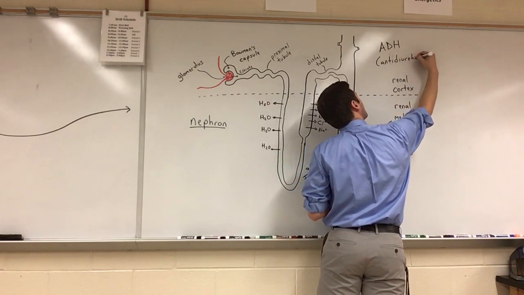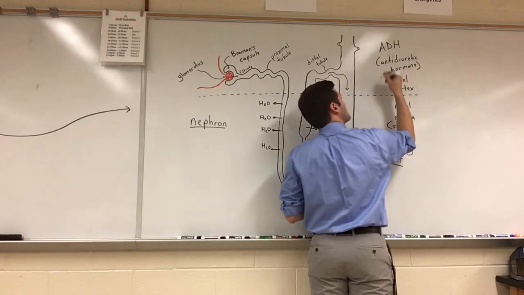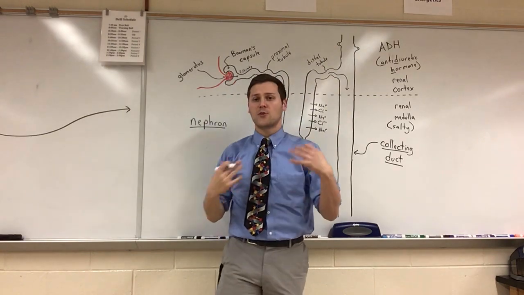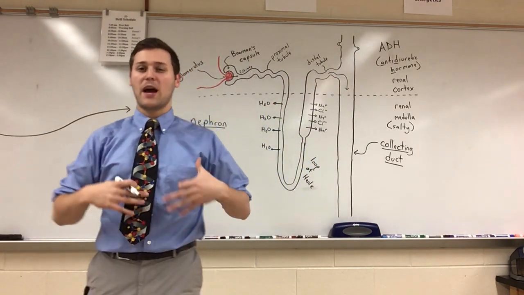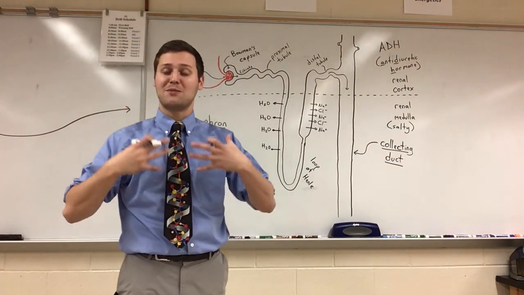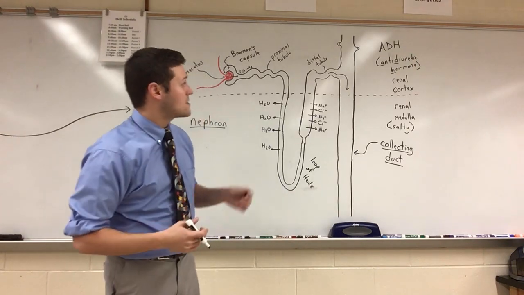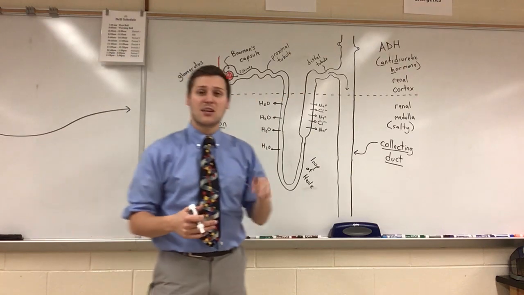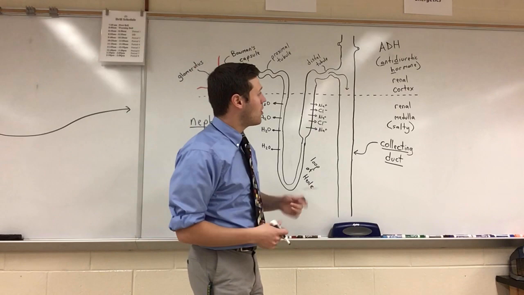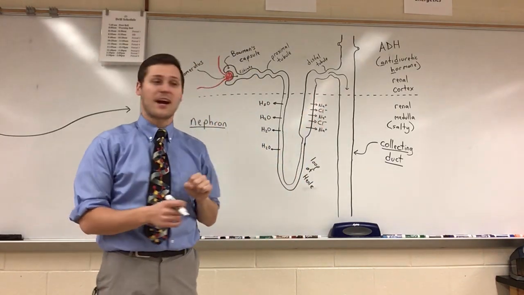antidiuretic hormone. So ADH. Diuretic refers to water leaving the body. So if you have diarrhea, that means that your stools are going to be very liquidy, meaning there's a lot of water in your stools. Whereas antidiuretic means that you're not going to lose a lot of water in the process. So we actually want to concentrate the urine using antidiuretic hormone.